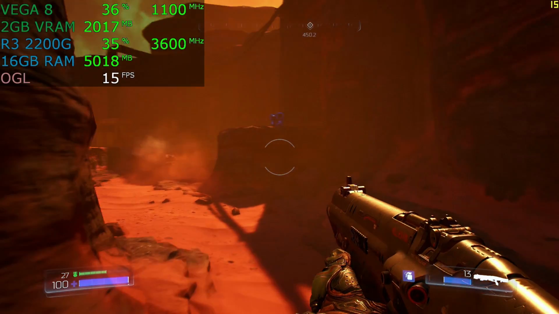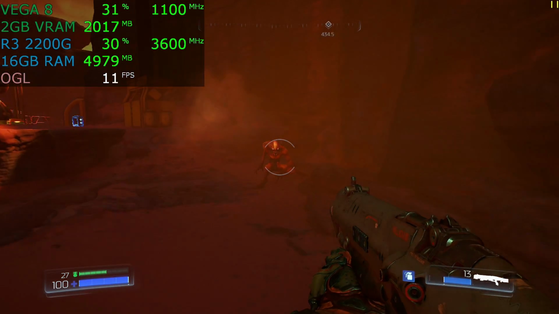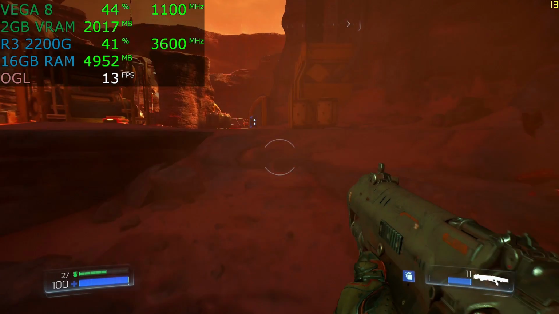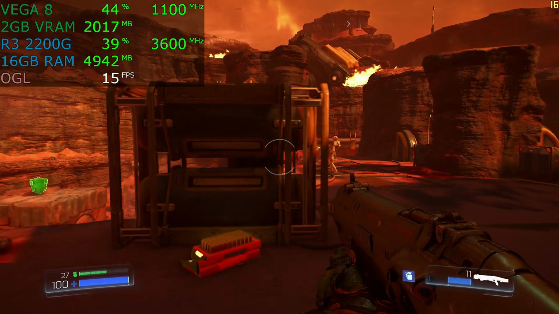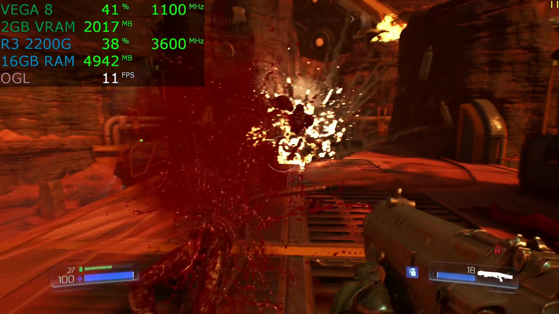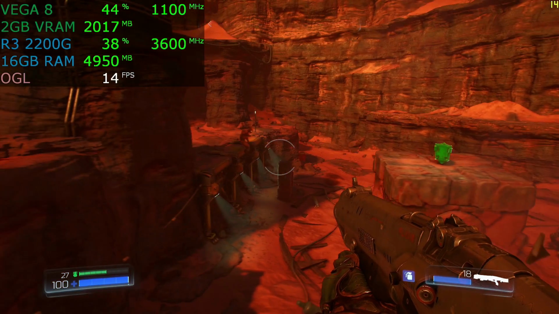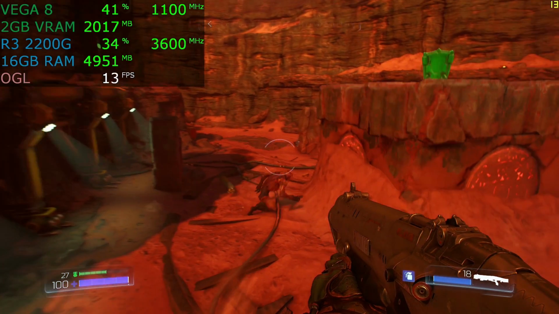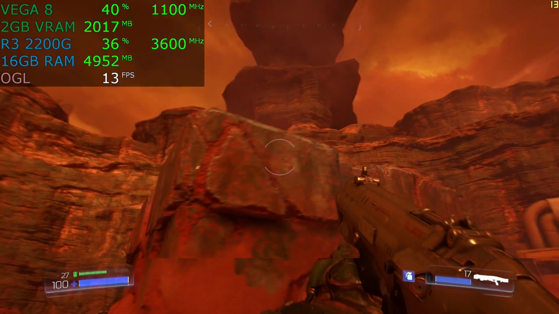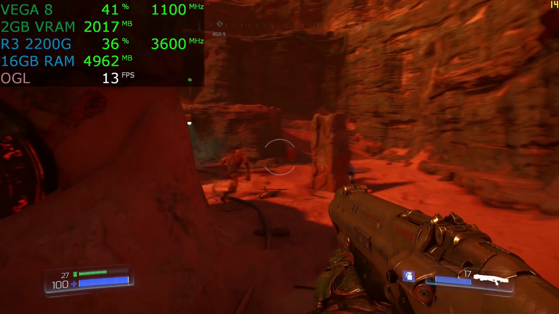So, play it in Vulkan mode, and I'm showing you both specifically to show you that it is playable today, but not in OpenGL. This is actually, I believe, the only game so far that I've tested in OpenGL, and I need to go grab a couple of others and play around with it and see if it's just Doom or if all OpenGL games are this bad. I hope not. I can't imagine that AMD would launch a major processor like the Ryzen 3 2200G and the Ryzen 5 2400G with the OpenGL drivers this completely bad.